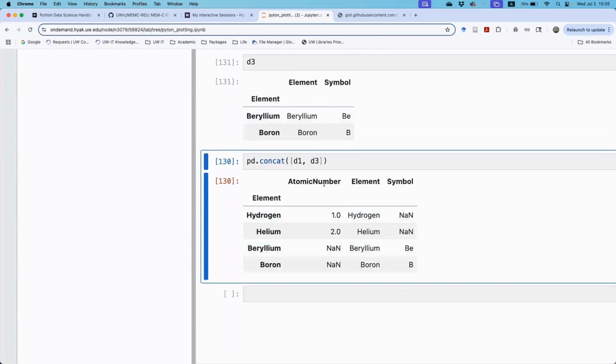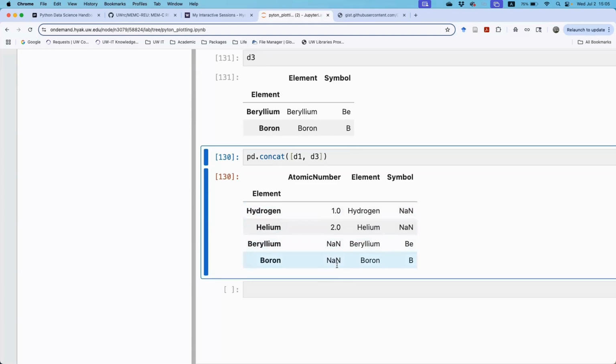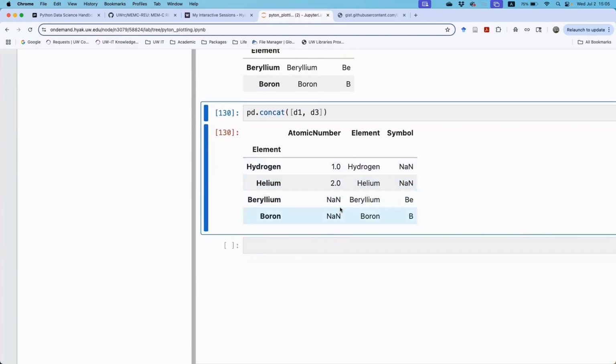So if you concatenate them, then the common column of element will merge, while the distinct columns will remain as original. So the empty entries will be filled with missing values. So that's how it deals with concatenation.